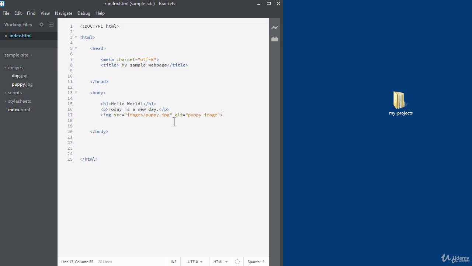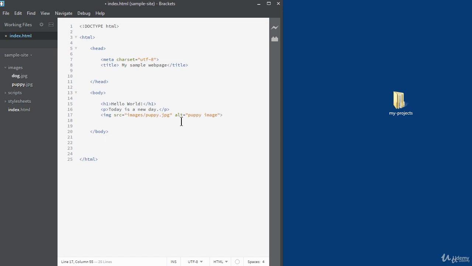With the image tags, they don't have a specific closing tag like the other tags. They are what you call self-closing. You only have the opening, you don't have a closing when you're using an image tag.